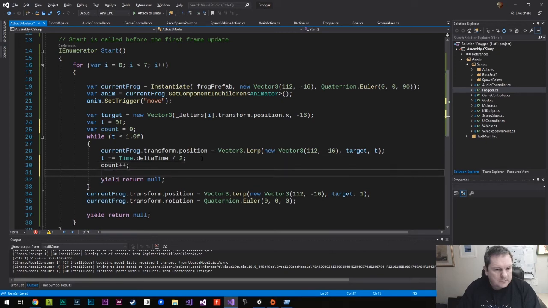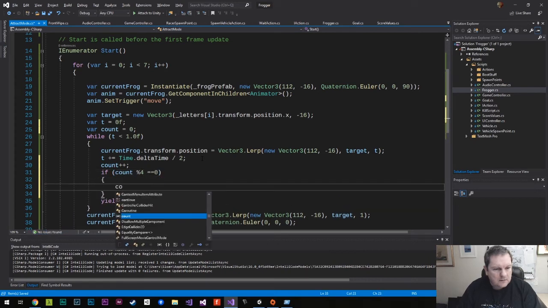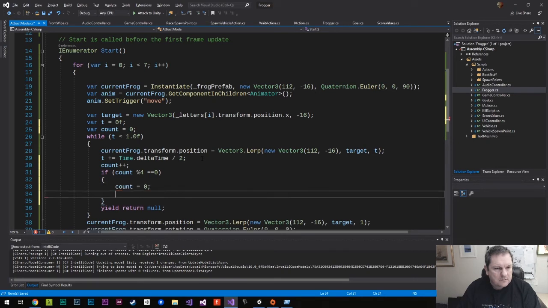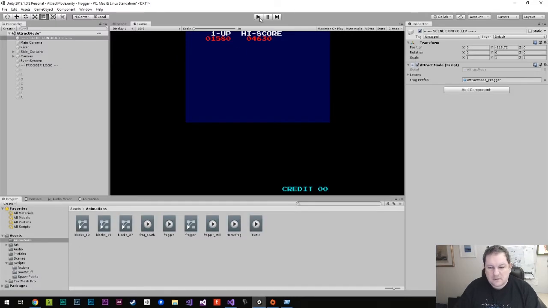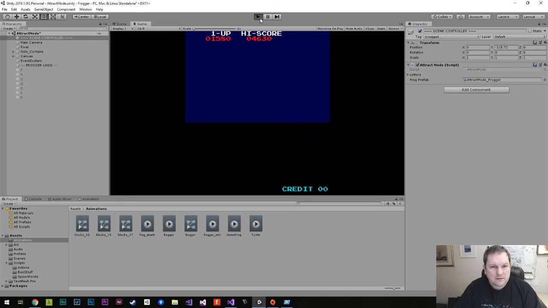Count plus plus, if count mod 4 equals 0, count equals 0, anim dot SetTrigger move. So this should animate every 4th frame refresh. So we should at least get some kind of animation. Might have to increase the number.